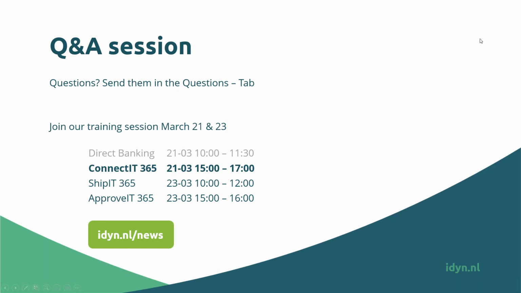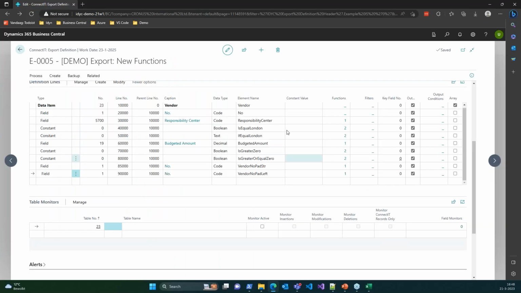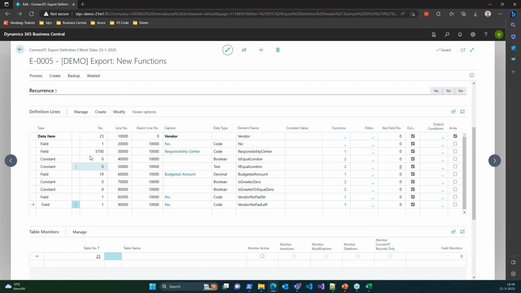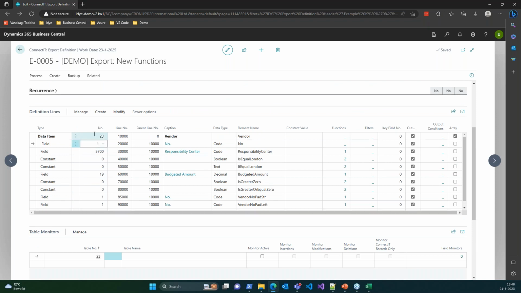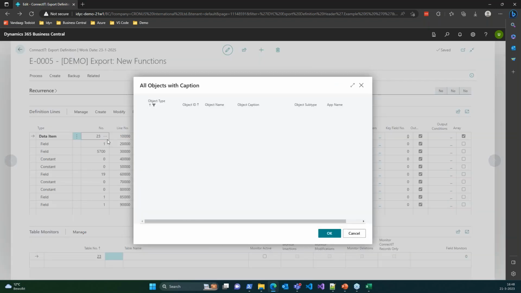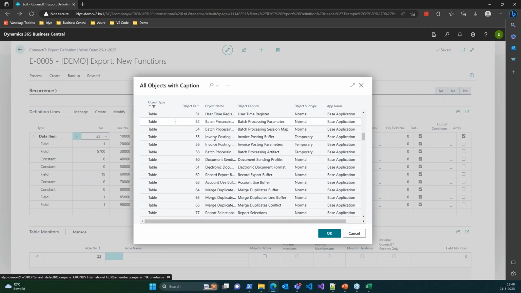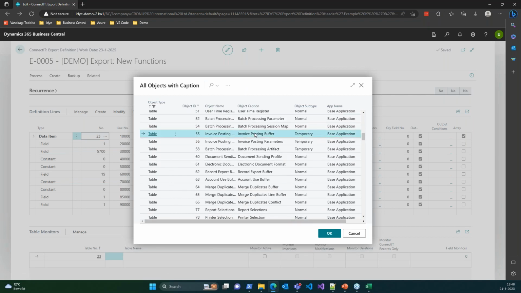Okay, so short answer, yes. But maybe it's also best that I show this. First of all, if we go to data items, we have a complete selection for all available tables.